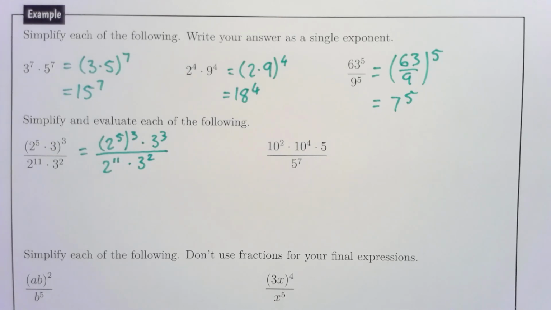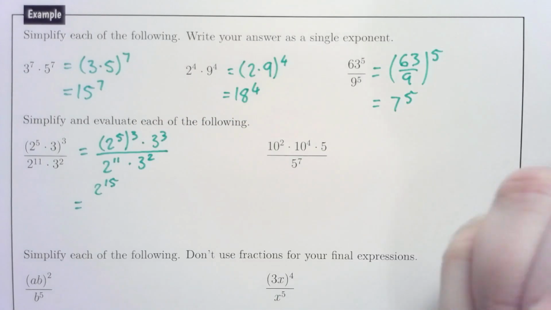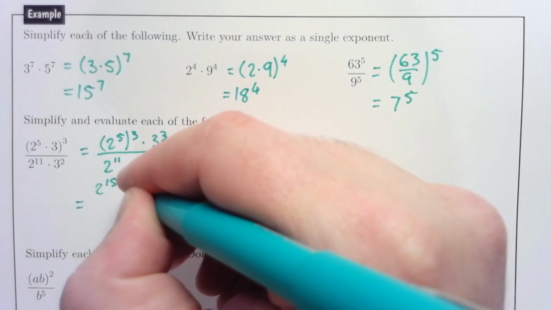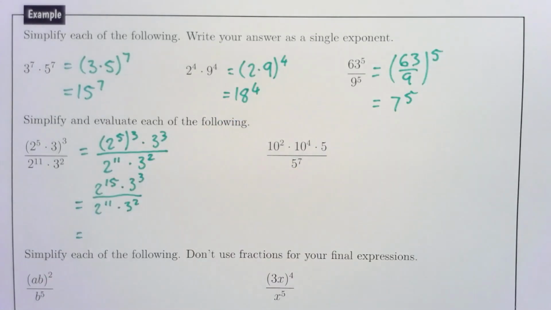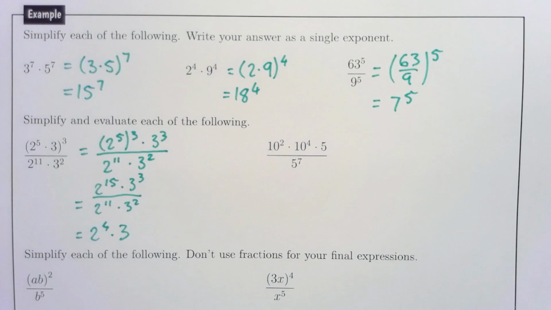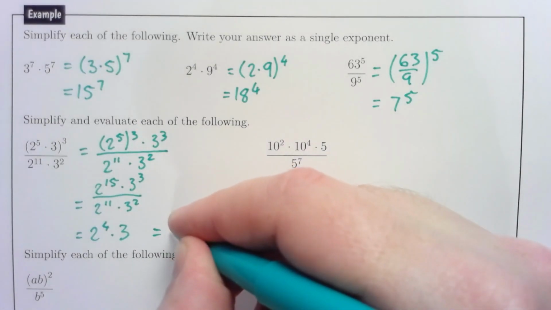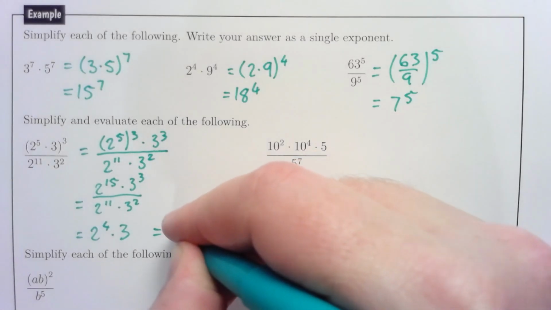Now, we have 2 to the power of 5 to the power of 3. From Rule 3 from our last lesson, we see that that's 2 to the power of 15, multiplying our exponents. So now we can apply Rule 2 from the last lesson to get 2 to the power of 4 and 3 to the power of 1, which we can just write as 3. Now this expression is much simpler than what we started with, and something that we should be able to work out its value for. 2 to the power of 4 is 16, and if we multiply 16 by 3, we get 48.